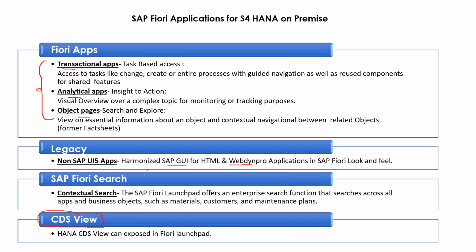Now we'll understand what a fact sheet is as well. As we understood, for every Fiori app there is a UI5 application developed. Now, what is this transactional UI5 app? This transactional UI5 app is one in which you can execute your day-to-day operations like your SAP GUI transaction, except the big difference is it has a UI5 application. Now, what is an analytical app? An analytical app will mostly work on the views developed in the HANA database, and you can even perform advanced analytical capabilities on the CDS view present in the HANA database. It is basically used for business analysis.